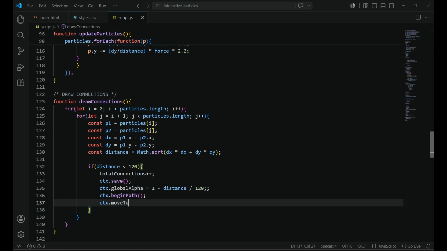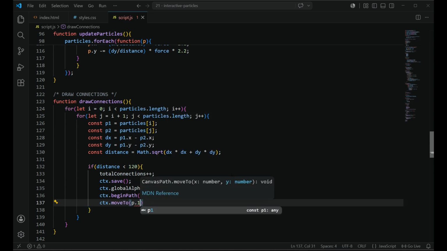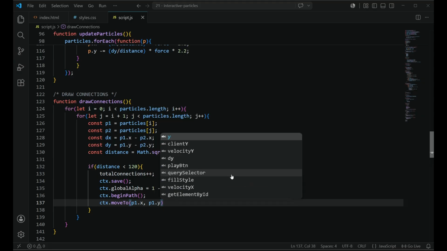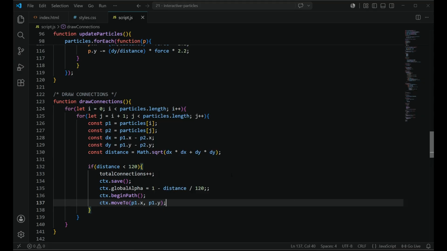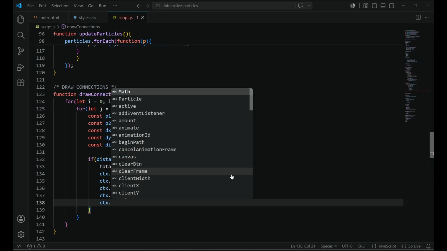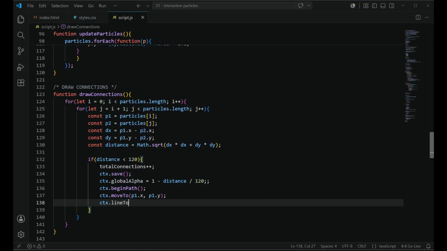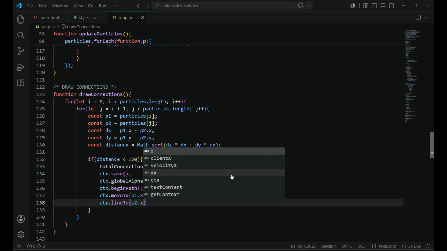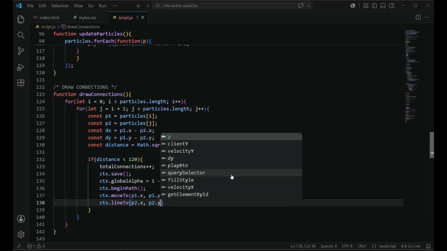So I am creating moveTo with the first values p1x and p1y. So this is the first coordinate, and from this point we have to draw the line. So lineTo p2x and p2y.